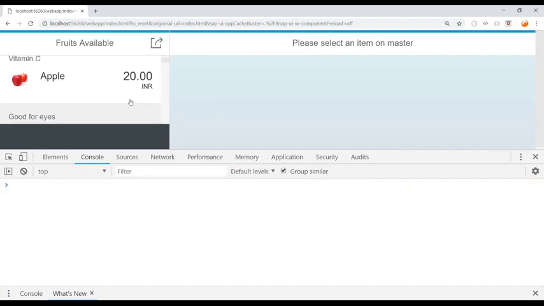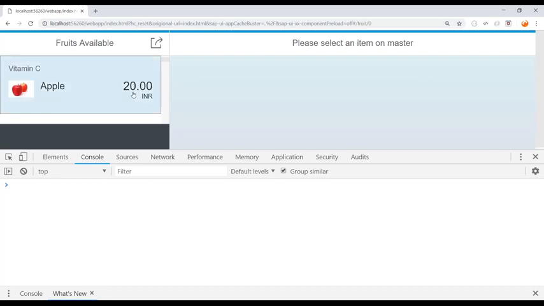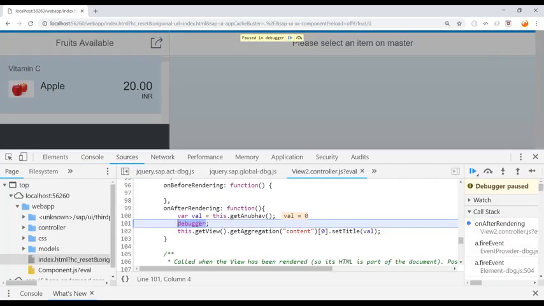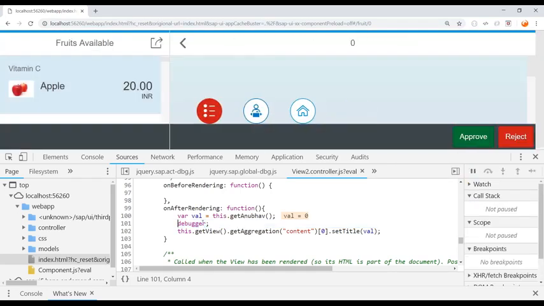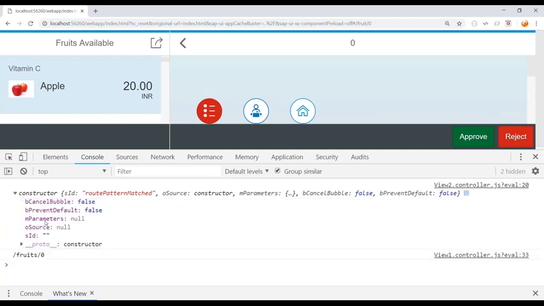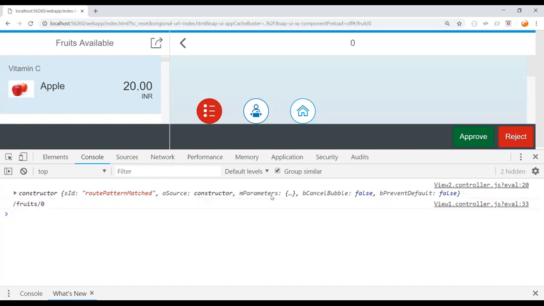Every time I click on any fruit, my route changes. So I click on that, my route is changing at this point of time. You can see the debugger is hitting. Let's keep it, and now let's come to the console. Voila! Can you see it has got an object for me? Are you all clear, guys, what it has done? The system has triggered it, and you see the parameters are also there.